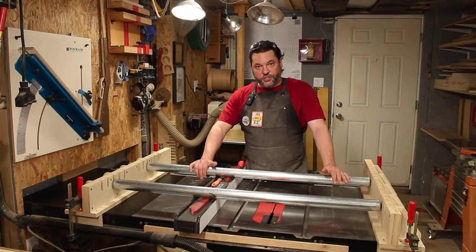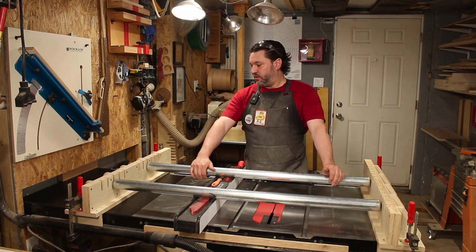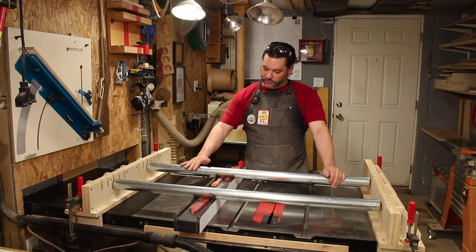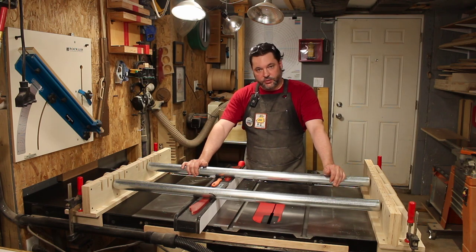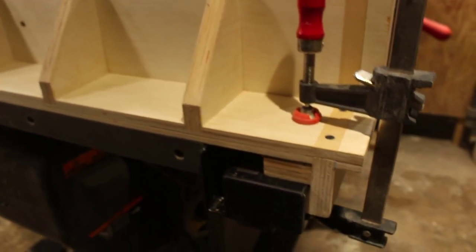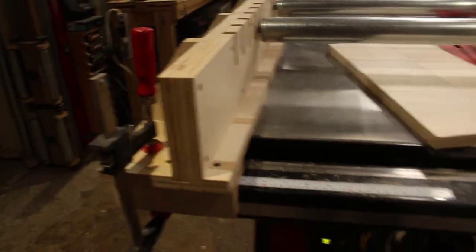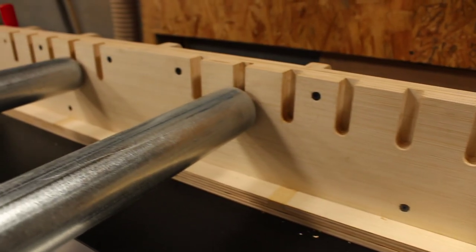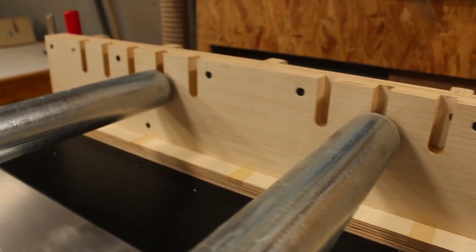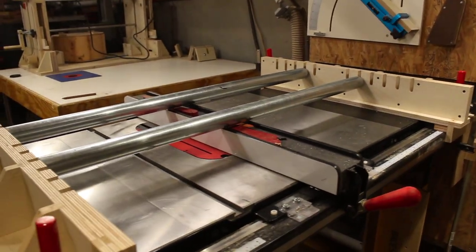Say hello to version 3 — everything I liked about version 1 and 2 with additional modifications. ¾ inch plywood, steel conveyor belt rollers. I added gussets to the fences to lock them in at 90 degrees, and stop blocks for auto alignment. Just use the fence for a little help and clamp her down. Slots at 2 inches on center, bang-on precise thanks to my slot cutting jig for the router table. Fence within the fixture, and conveyor belt rollers.